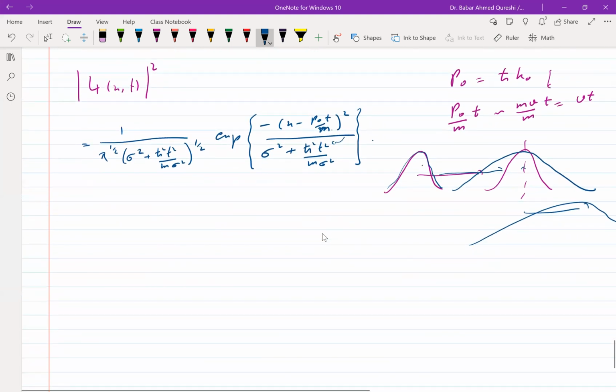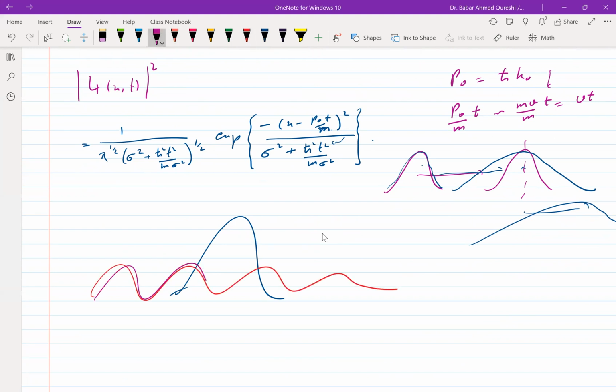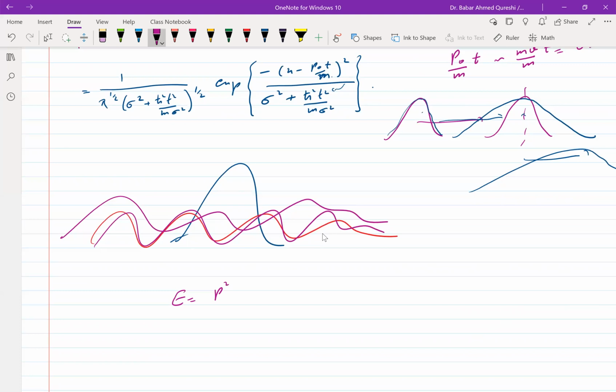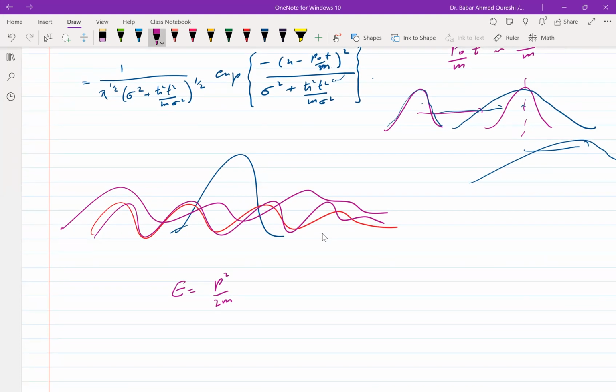And one can trace this spreading out to the fact that when I make a wave packet, I'm adding many Fourier pieces, right? Because of this dispersion relation, all these Fourier pieces are moving with different speeds. If you think a little bit classically, sometimes it's helpful. It's not strictly part of the theory, but it helps in thinking. Then you can derive a speed from here for any given k.